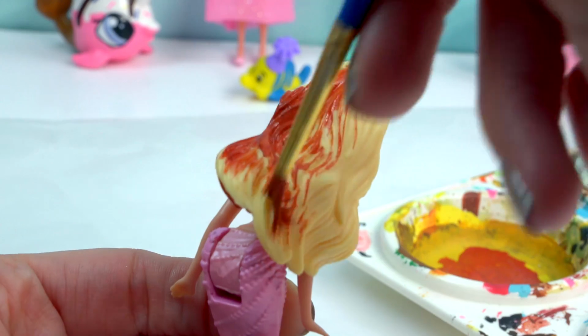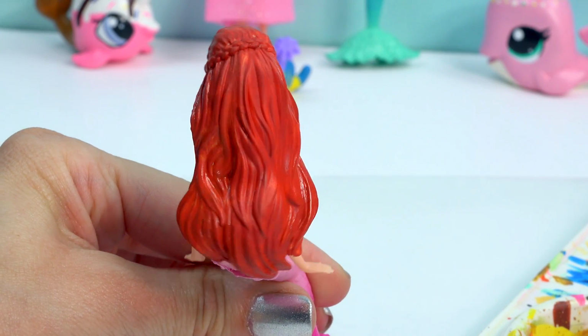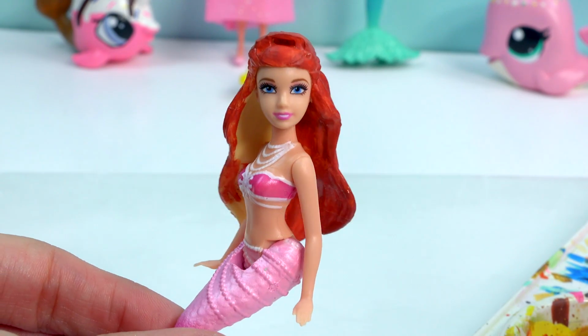Your beautiful, beautiful hair. Okay, perfect. So here we have most of the back of her hair. Oh, look how beautiful that looks. And then, of course, we've got half of her hair underneath covered. We're going to let her dry, and then we will continue painting the rest of her.